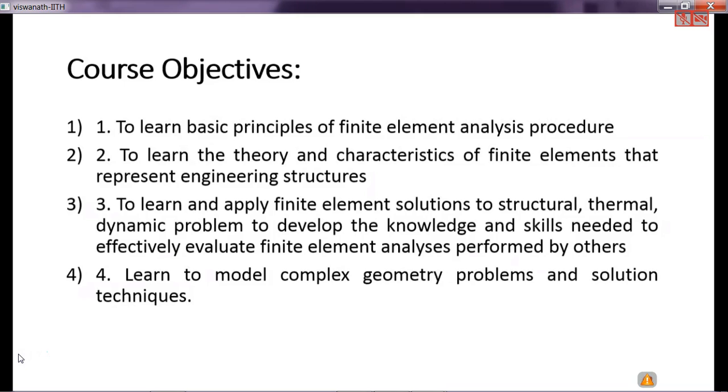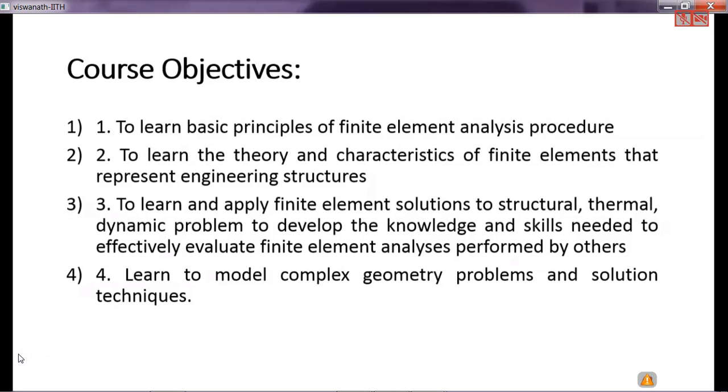So finite element method is like a magic tool or a magic wand. If you know this, you can attempt even a complex geometry solution. That is why this has been very important not only for industrial usage but also for research. So most of the mechanical engineers who go into industry would require a finite element method because it helps to solve real world problems which are complex in nature.